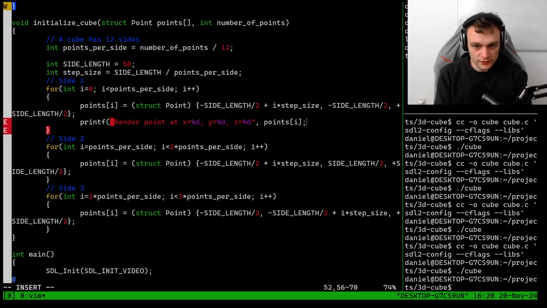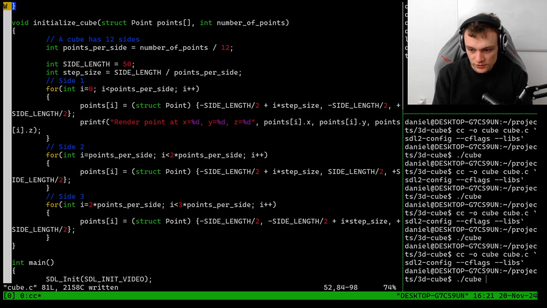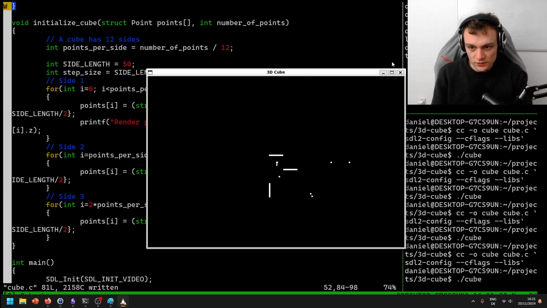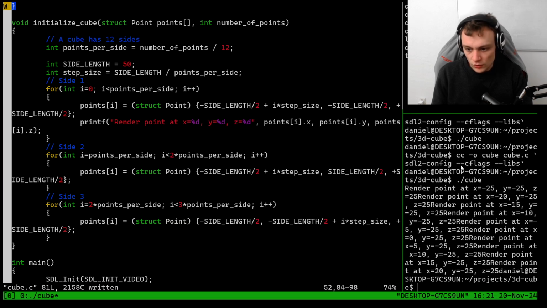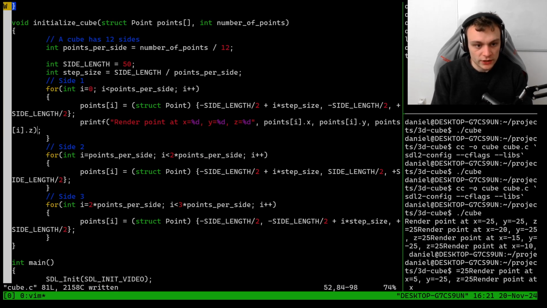Points I x, points I y, points I z. This should be enough for now. Let's check if those messages are they not even entered? Oh, now they are. Yeah, of course, because I did not add the new lines.